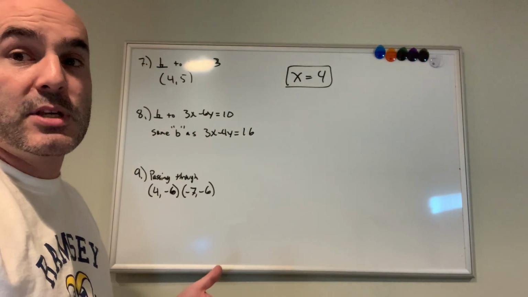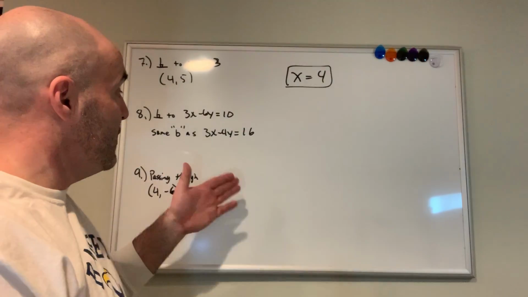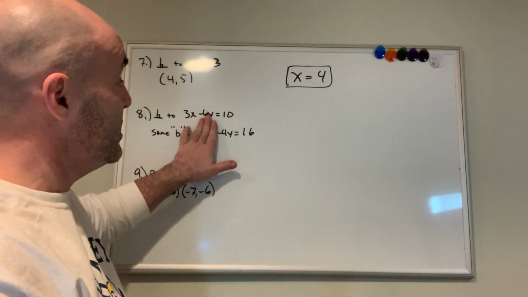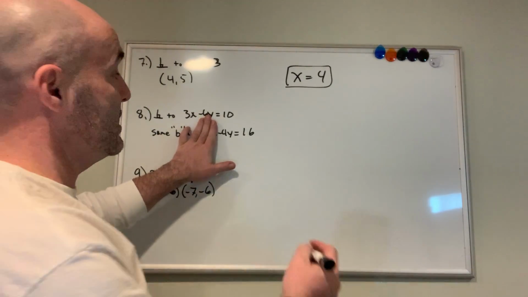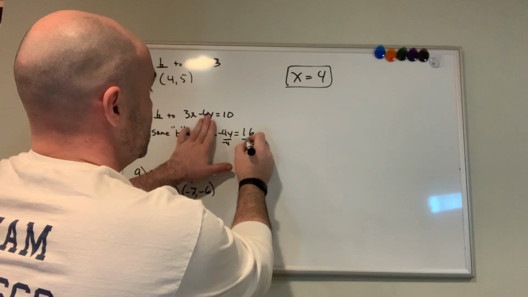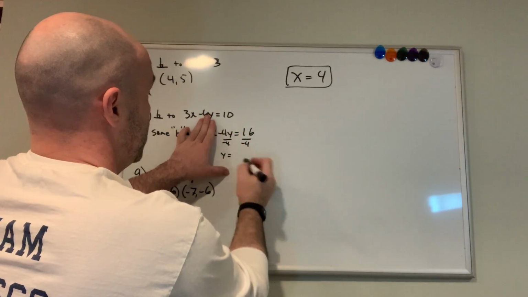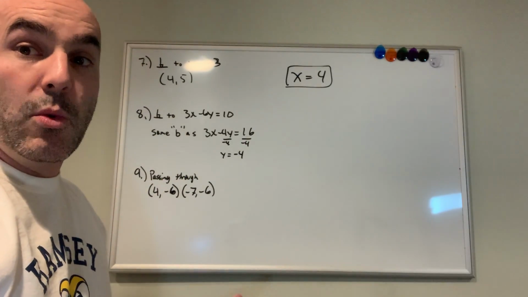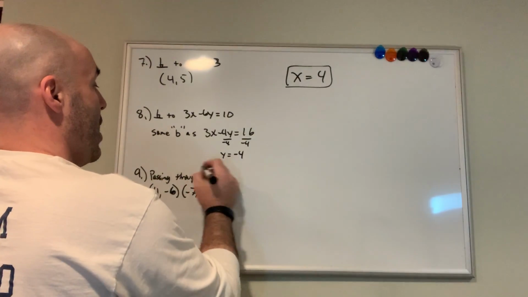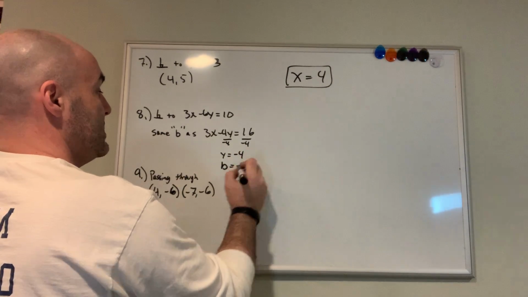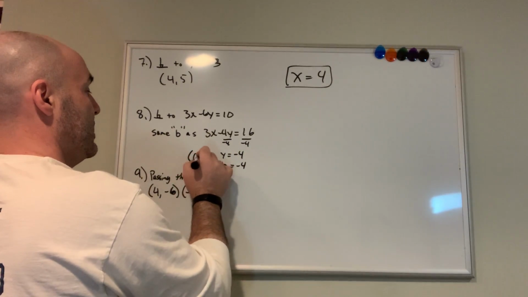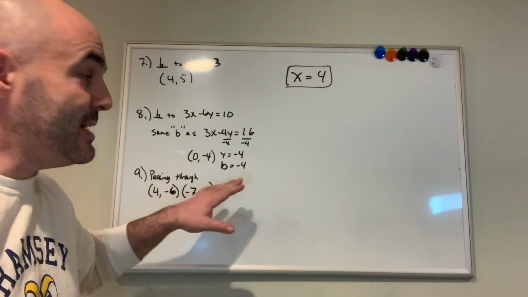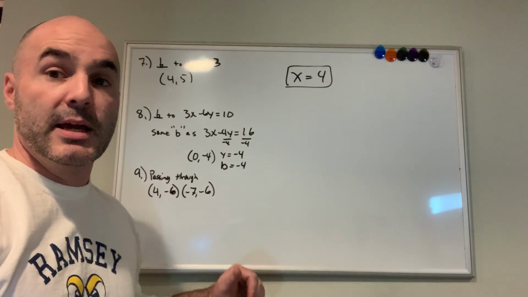To find a y-intercept, we set x equal to 0. If you plug in 0 for x, that term just goes away. And you have the equation, -4y equals 16. If we divide both sides by -4, we're saying y is gonna equal -4 when x is 0. So my y-intercept, my b, is -4. This is a coordinate again, (0, -4). I don't know if I'm going to need the coordinate in this case. I think I just might need the b as -4.